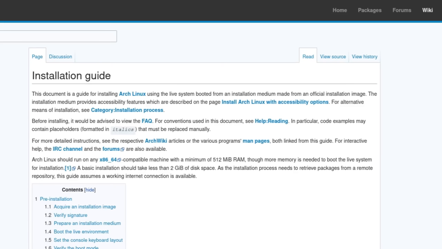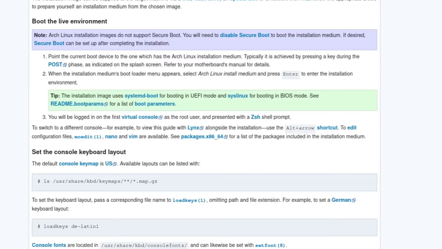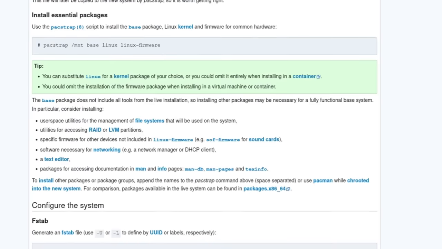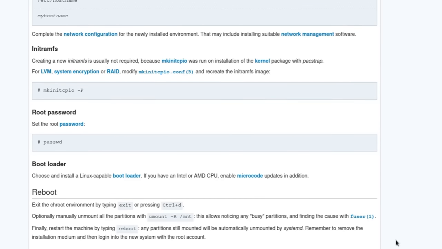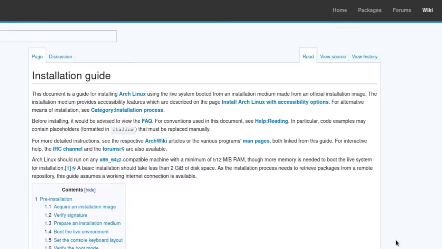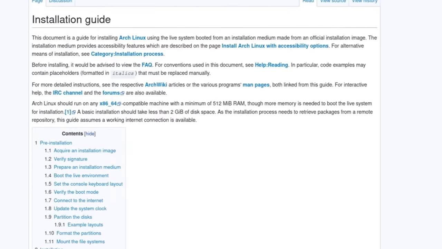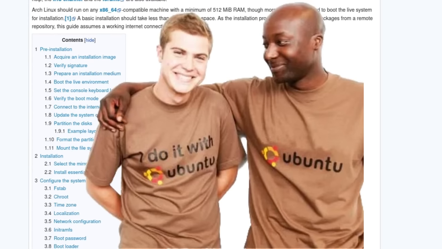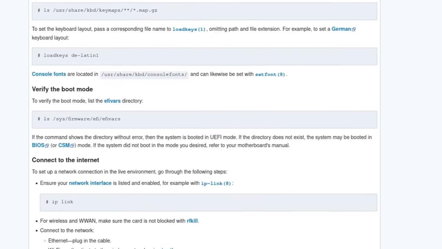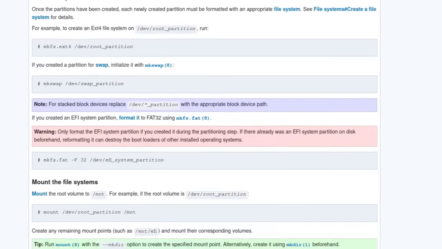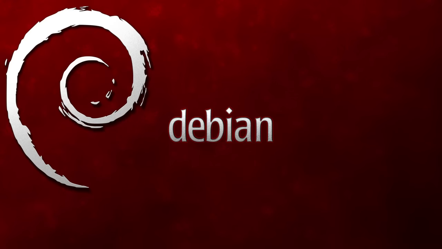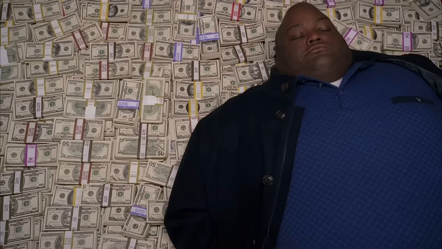Now, look, part of the point of installing Arch Linux this way is if you actually read through the wiki, understood it, and successfully built an Arch Linux system from the ground up, then you'll understand your operating system much better than the guy who just flashed Ubuntu to his laptop. And since Arch isn't much different than any other Linux distro, I mean, it's basically just bleeding edge Debian with a different package manager in my opinion, you'll have general Linux skills, which you can take with you and actually make some money off of.